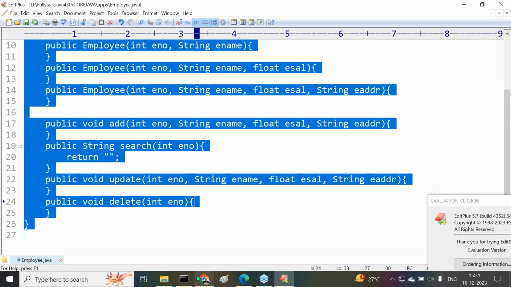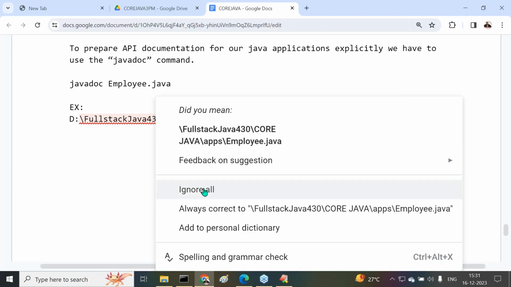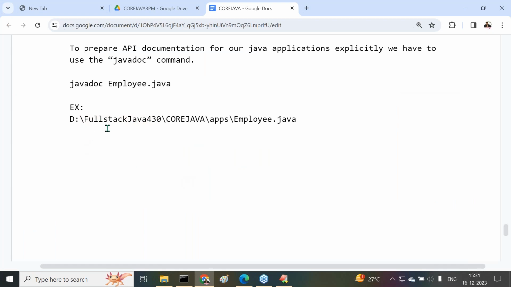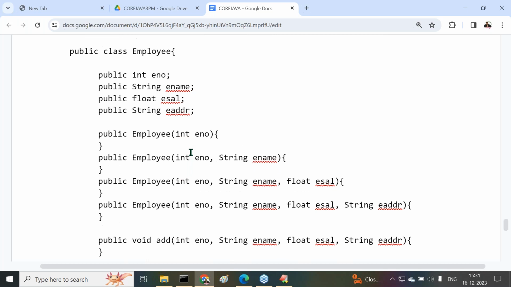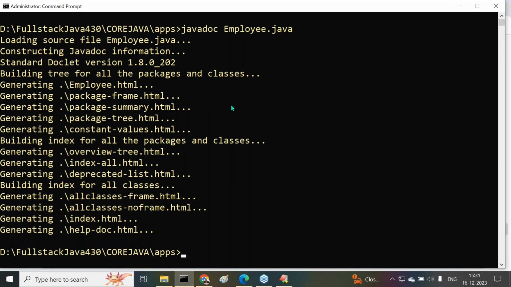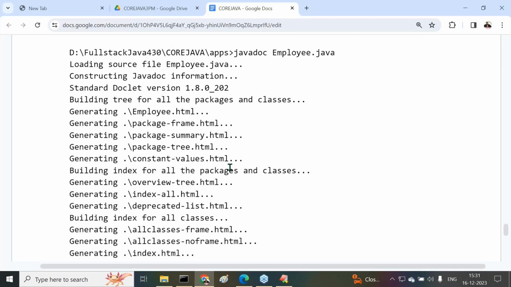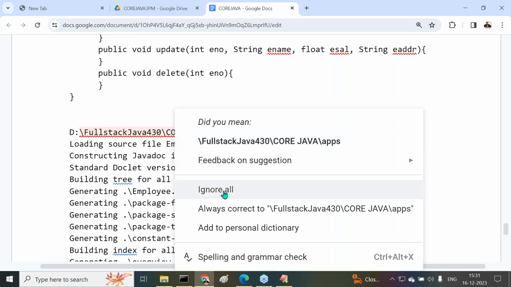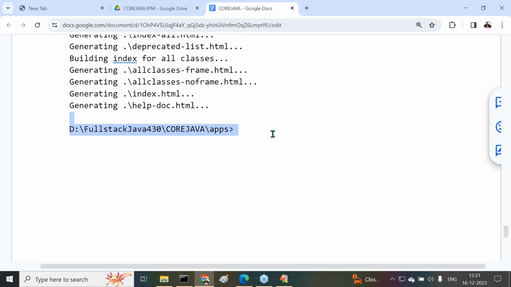Inside this Employee.java, here I have written the total program. After this, on command prompt, the total information I provided, copied this, and after that we are getting the content like this. Okay. All right, then after getting this total API documentation, what do we have to open there?